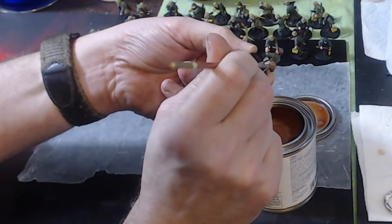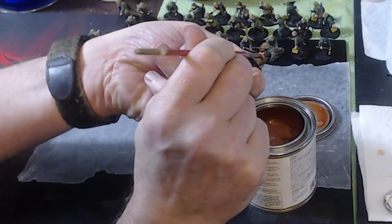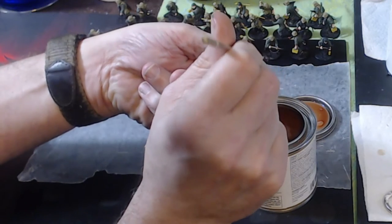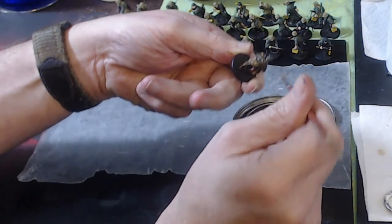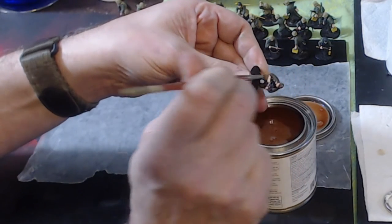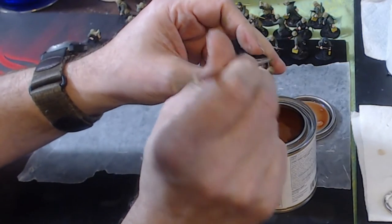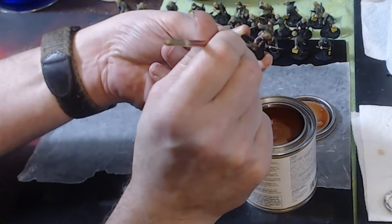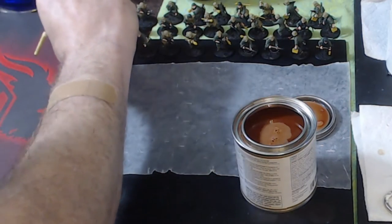Now there are different shades that you can get. This one's pecan, right? You can go darker, you can go lighter. Just don't go with really super dark like the mahogany. Well, mahogany maybe. But definitely don't go with black, because black will ruin your model. It'll turn him completely black. And you don't want that.